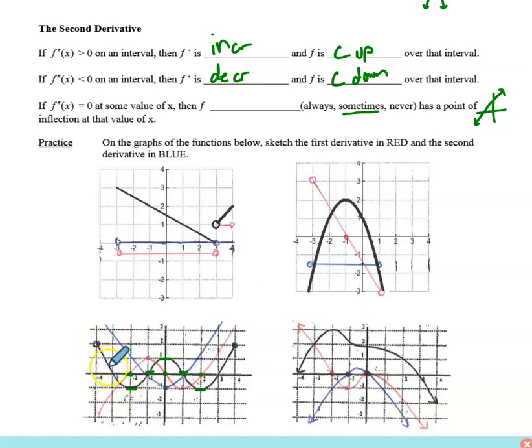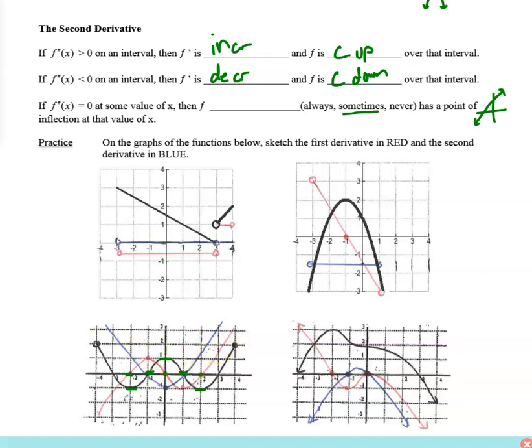Where the graph is decreasing and concave up, the derivative is going to be increasing but negative. Where the graph is increasing and concave up, the derivative will be increasing and positive. Wherever the graph is concave down, the derivative decreases. The graph was increasing, derivative positive, graph decreasing, derivative negative. Next section, I still have a decreasing function here, concave up now, so the derivative is increasing but negative. And then the last bit, my function is increasing and concave up, so the derivative is positive and increasing.